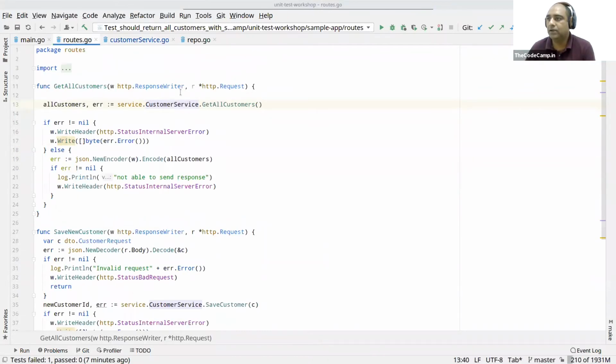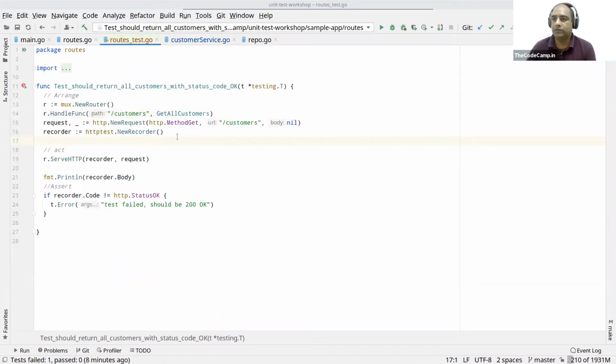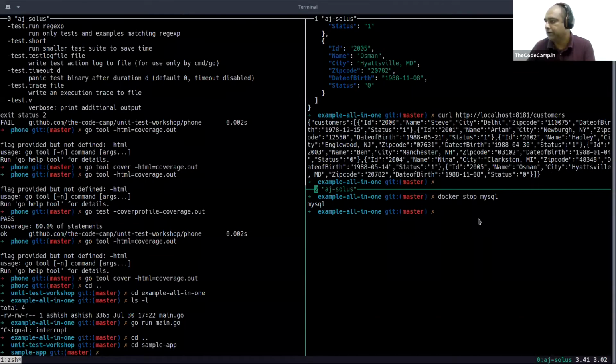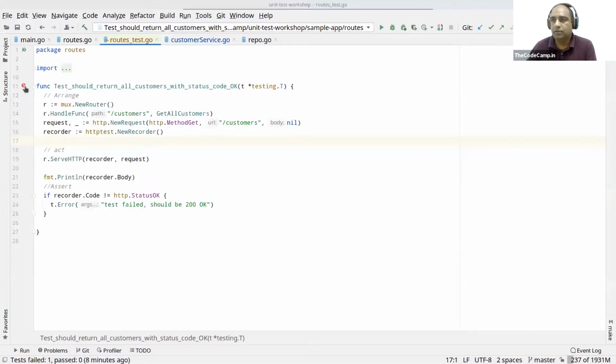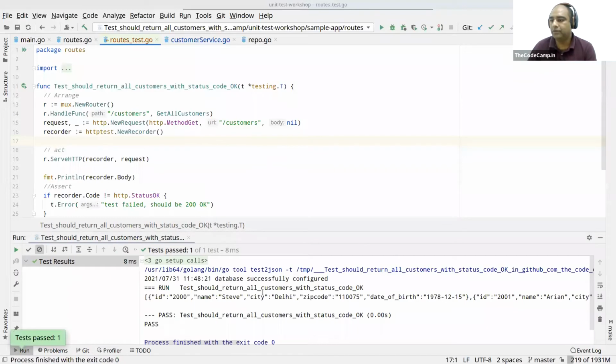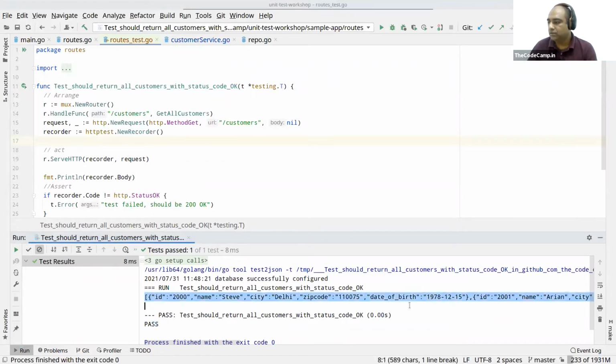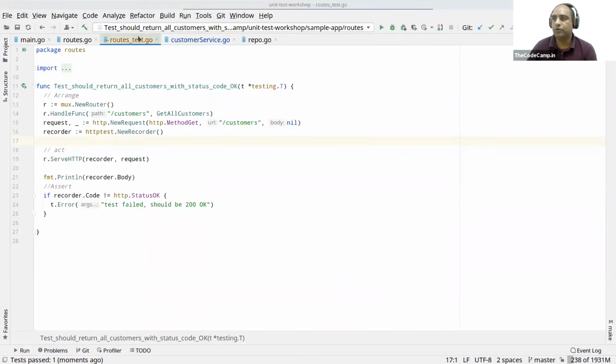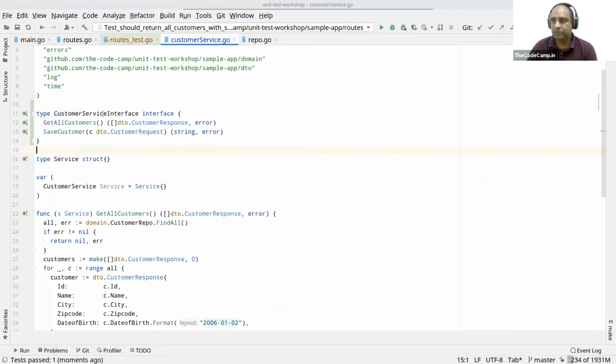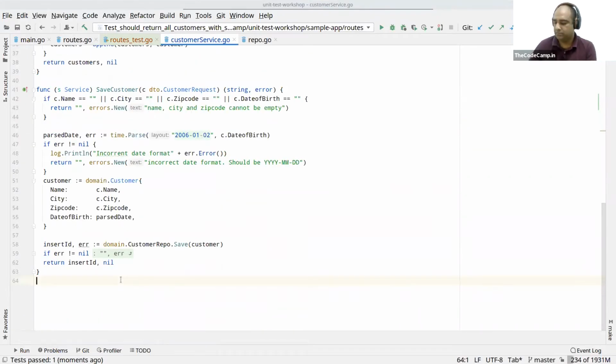Now we made this change, and I want to run this test again. So let's switch on the database again, so that even if it is wrong to go to the database, I'm still getting some feedback. What I want at the end of this exercise is to get rid of this thing. My call should not go to the database, and that is what we want to do here. Now we have defined this customer service interface, and now let's define a helper function which says new customer service.